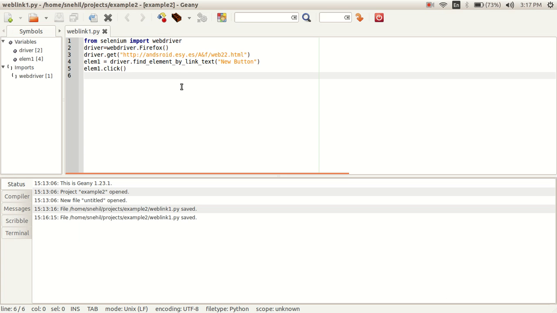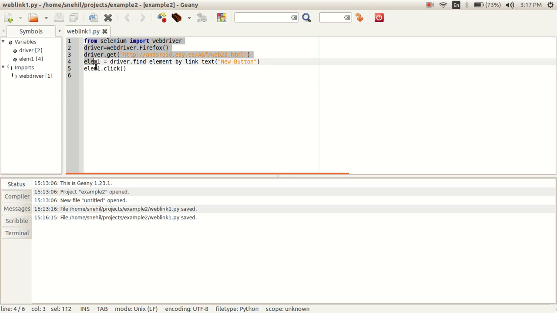Now what is the importance of this type of script? You can use this script anywhere you want to click automatically. Suppose you want to click on any link several times or continuously, you do not have to do that manually. You can do that by running this script. In my next tutorial I will teach you how to run this script repeatedly and continuously, or how to write such a script which will do that stuff for us.